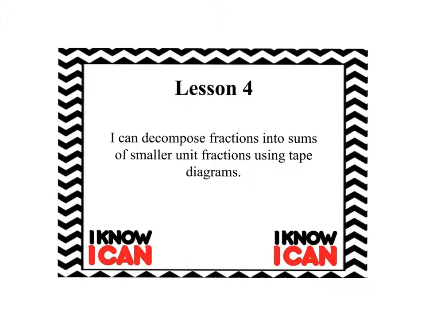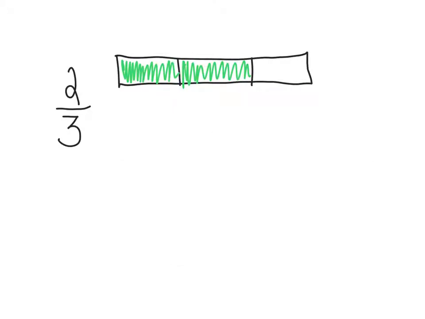Tonight we're going to start with lesson 4 with our fractions. I can decompose fractions into sums of smaller unit fractions using tape diagrams. We see 2/3 and the tape diagram is set up for you, and we want to know what another fraction that we could get would be equal to 2/3.